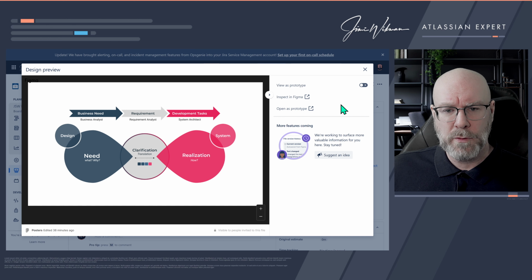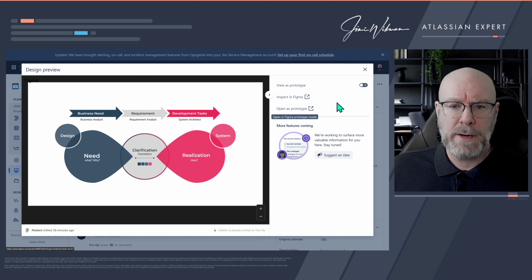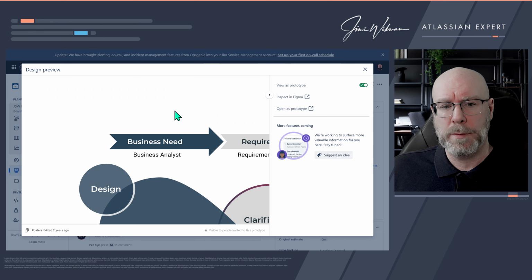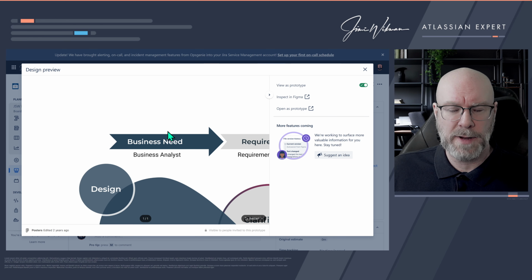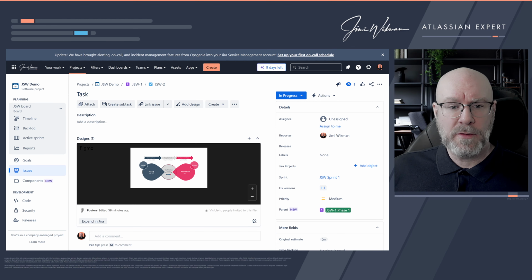And also if you have built an interactive prototype in Jira, or sorry, in Figma, then you can click on this one and it will take you then to the prototype view. And if this one is a clickable prototype, you can actually click on this one and it will toggle it then in this view also into prototype mode. Now I don't have this one, this is just a flat 2D print or a design, so it will do nothing if I do this.